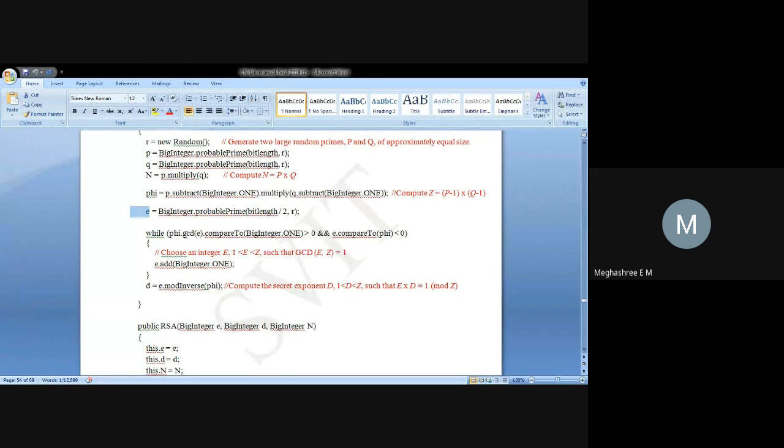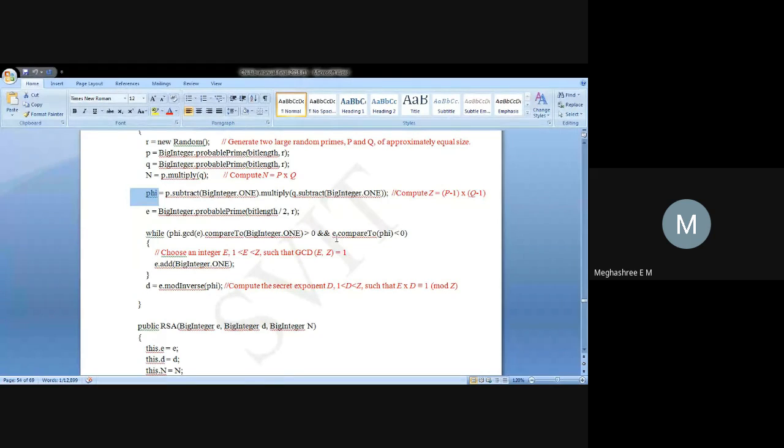So what we are doing here is comparing the values with 1 and with phi. Do you remember? Comparing the E value with 1, you know it should be greater than 1, so that is given as greater than 0. Then compare the E value with phi. Phi is nothing but Z; in the explanation it is Z, in the coding part I've considered it as phi.